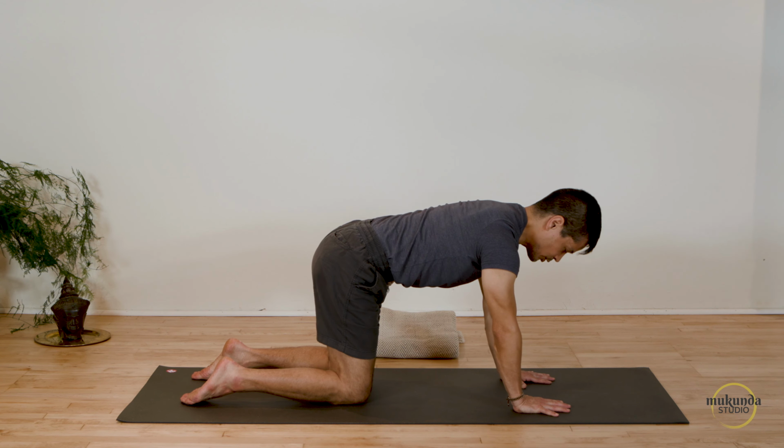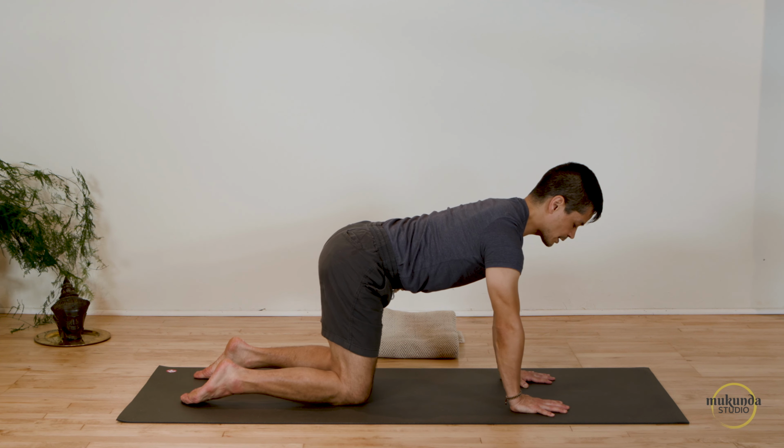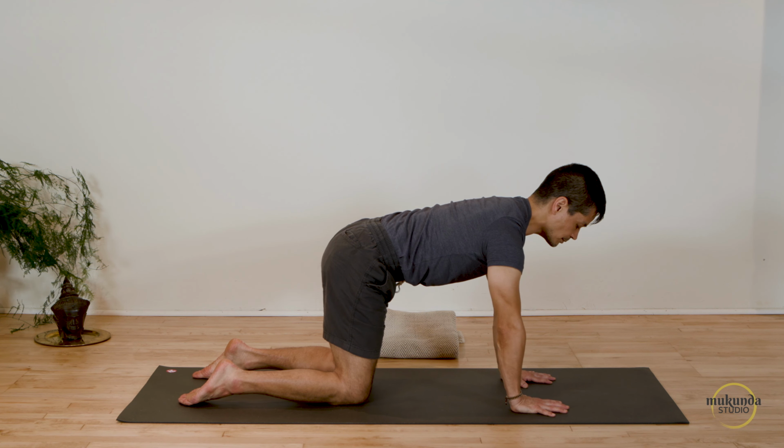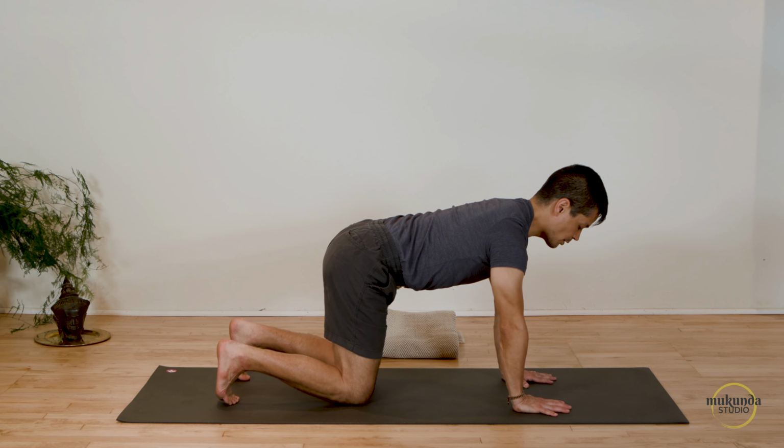Let's come back to that neutral tabletop position. So we're not sinking in the low back or shoulders. A little bit of lift to feel this neutral position, the stability, the architecture of the body, feeling solid, feeling grounded. Let's go ahead and tuck the toes under. And in just a moment, we'll prepare for our first downward dog.